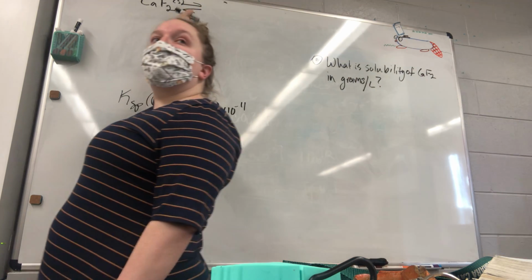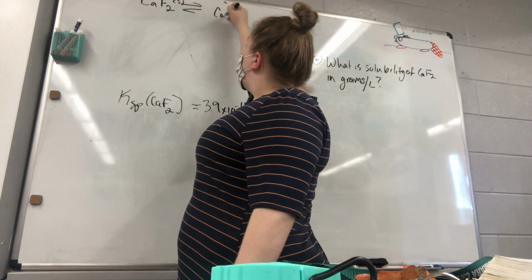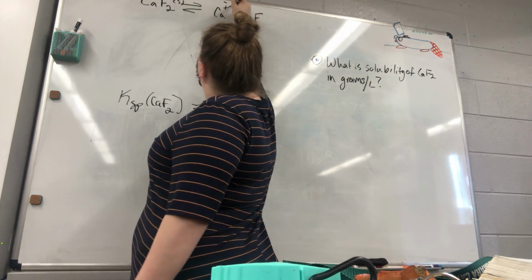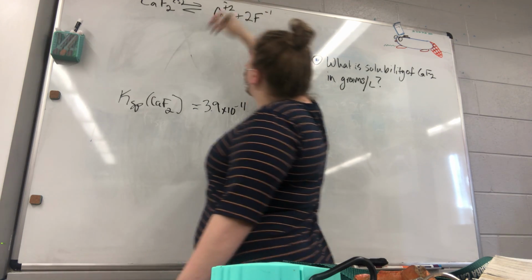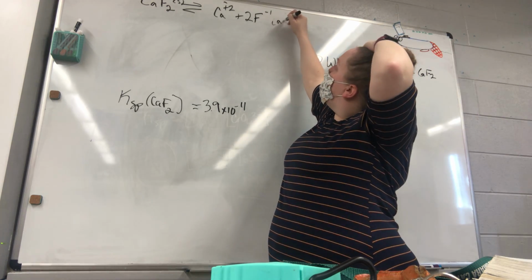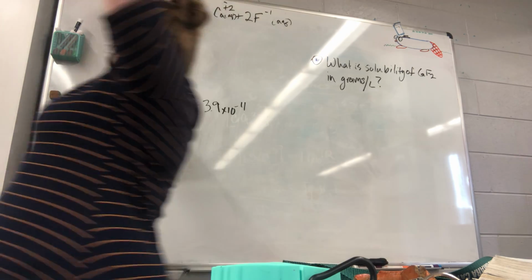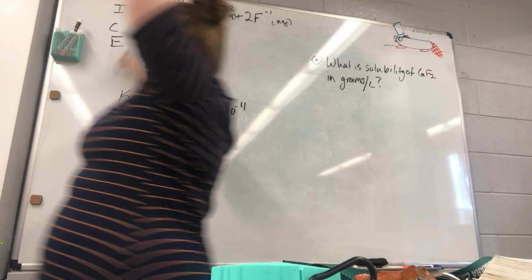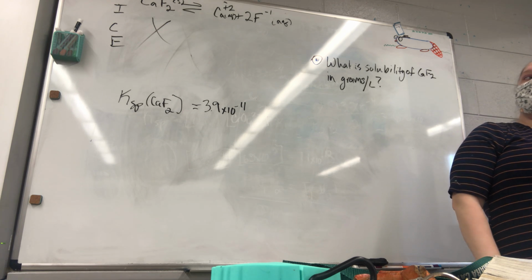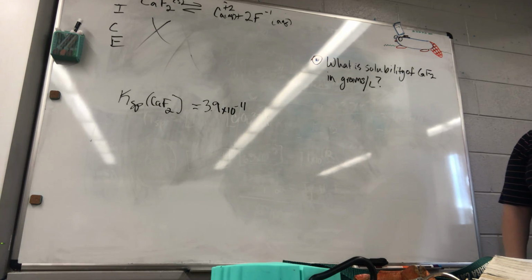All right, so when it dissolves, what does it dissolve into? So Ca and F, what are the charges? Don't forget that there are 2 of the fluorines. Okay. When they're in their ionic forms, they're aqueous. Don't forget our solids don't matter. Question: what we're solving for, the solubility of CaF2 or Ca? CaF2. We're going to talk about that here in a second.